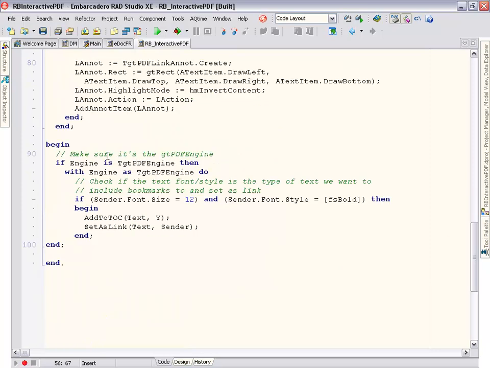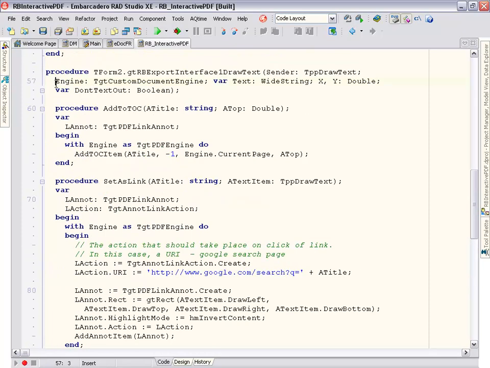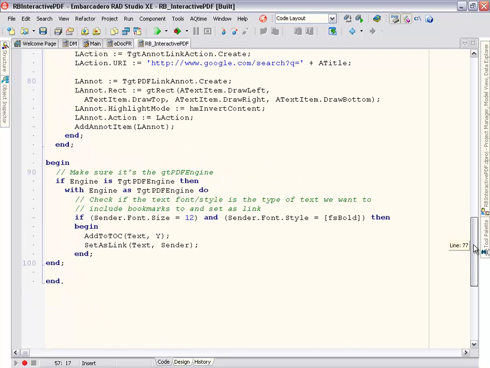So what we are doing here is making sure that it is the PDF engine that is executing by checking the type of the engine which is passed through in the event, and then we are making sure that the text that is coming in is of the font and size that we want to convert to a bookmark.